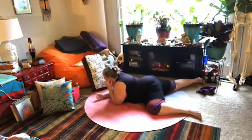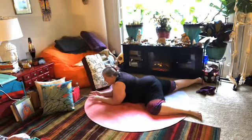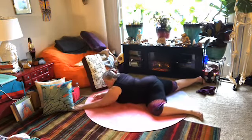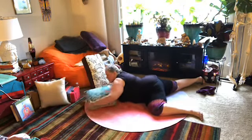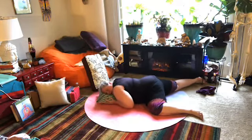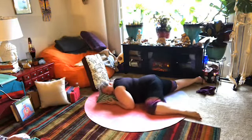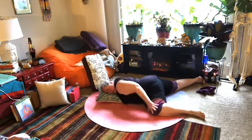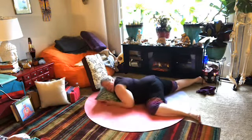I don't like there to be so much intensity that it starts to hurt my hip joint, but I want it to be interesting. And then I usually use a little pillow or a rolled up blanket or the bolster, but you just kind of put that underneath you and let yourself relax onto the ground into this little frog shape, kind of letting that leg slowly drift out and up a little bit as it's willing to go.